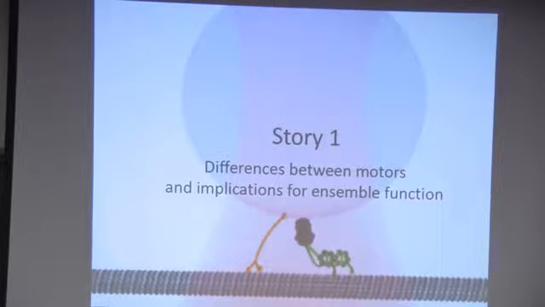First of all, cellular cargos, things that move in cells, a lot of them have many motors on them. It's not like they hop on one motor and they go. So that's the first piece of complexity I want to throw in, that you don't have just one motor moving things around. You can have multiple.